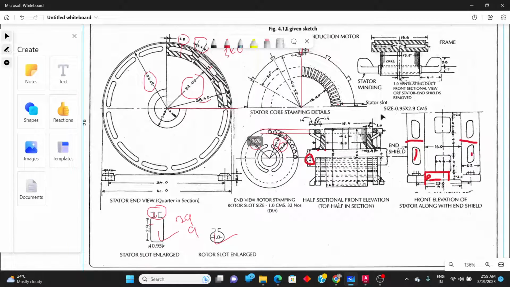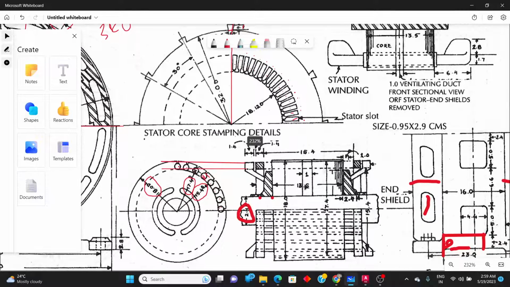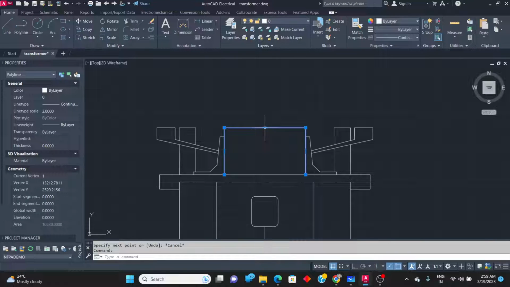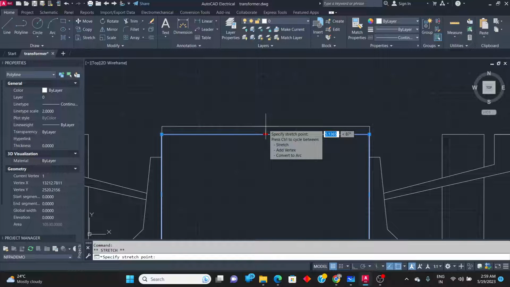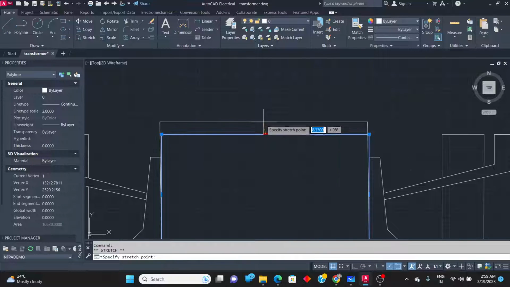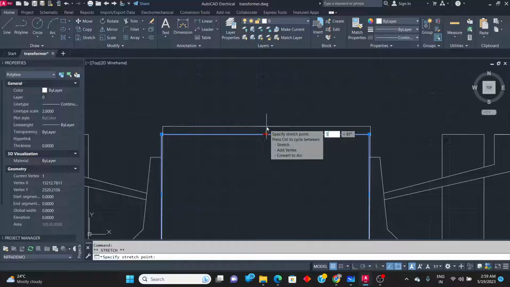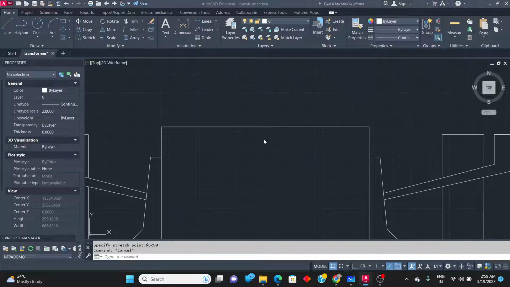Next part is this, which you have to draw. But one more point is pending, that is 10. Beyond this it should be extended a little bit, 5 at an angle of 90 degrees. Extension is done.